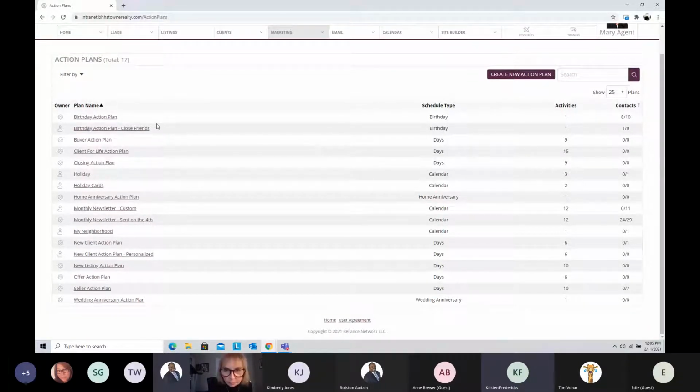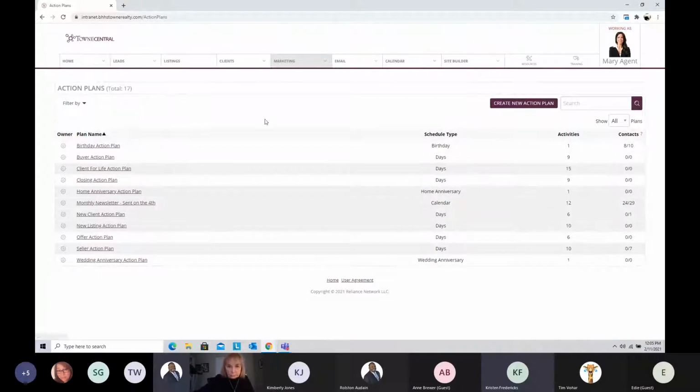I'm just going to filter. This will come in handy later as you continue to build your own action plans. But you'll notice this button on the left-hand side up here. It says filter by. So we have different kinds of plans. Most of you are probably going to use either the stock plans, the plans that are already built into the system, or as you start creating your own and start personalizing them, you can choose the My Plans. I'm just going to click on stock plans so you can see all of my training stuff go away here.